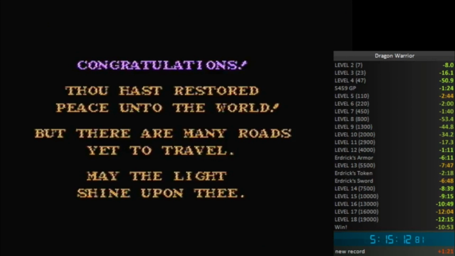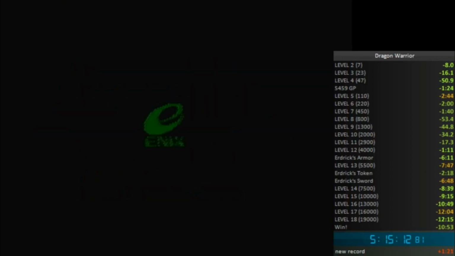This was the miracle run Nescard had been grinding for. No unintentional deaths, level 12 Axe Knight, and level 18 Dragon Lord, all in one run. The odds of all those things happening were well under 1%, and because a full run was more than 5 hours long, Nescard believed this run would be the world record forever.